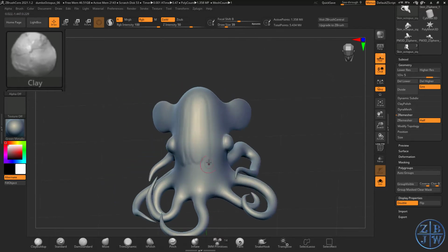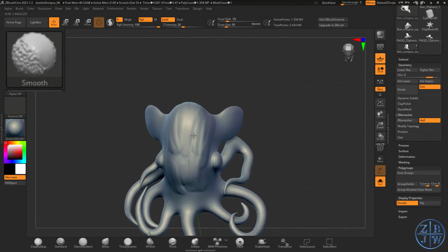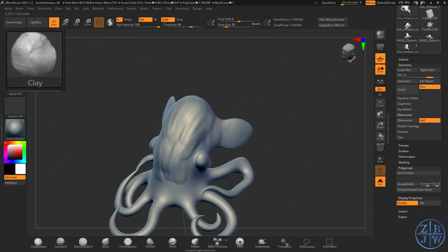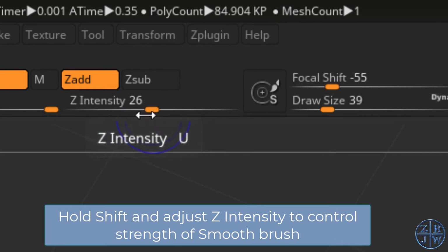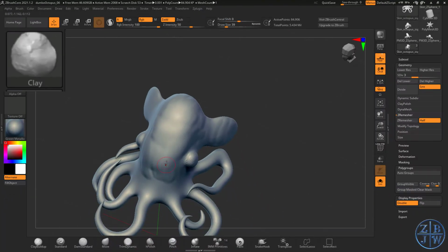So I'm going to start just kind of blocking this out, giving a little bit more personality, not necessarily detail at this point, still kind of a sculptural block up, just something that is closer to looking more like an interesting sculpt. I'm going to move this down a little bit so that it's easier to smooth. And I'm holding the Shift key. I just realized I lowered my Z intensity on my smooth brush. I'm holding the Shift key and I'm going to increase the Z intensity. Now it should be, that's better.